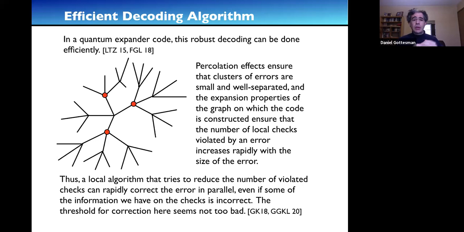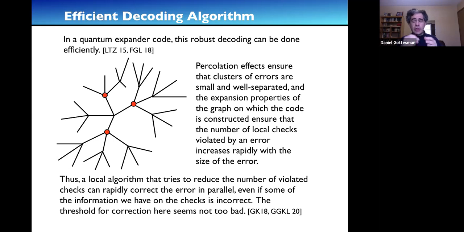And so what that means is that we can do a rapid, fairly greedy algorithm that tries to say, okay, what happens if we flip this bit? Does the number of violated syndrome checks increase or decrease? If it decreases, that's moving in the right direction. If it increases, that's moving in the wrong direction. And because of this expansion property, by looking at the correct subsets of bits to flip, you can make the error shrink rather than grow, provided these clusters are not too big, which is what you're guaranteed by this percolation argument.